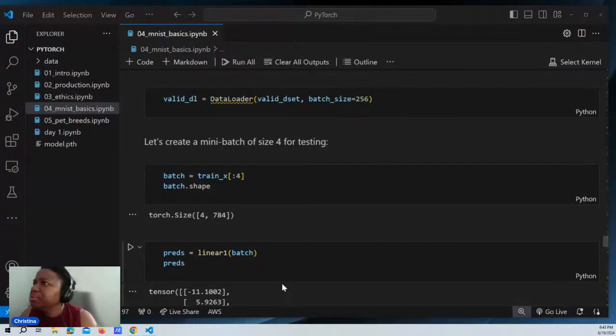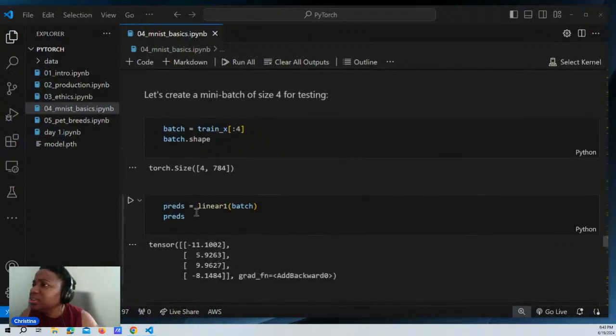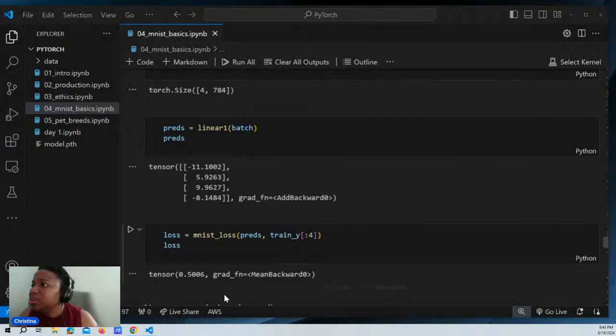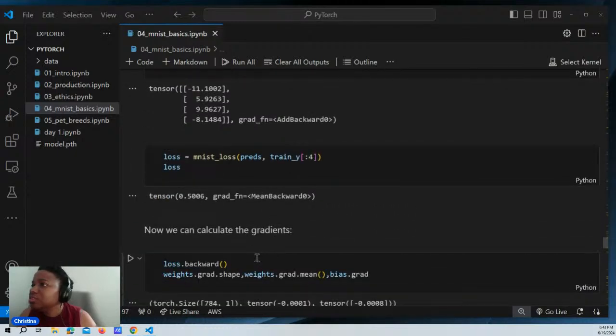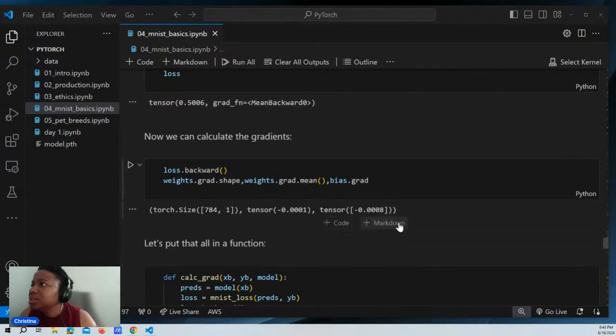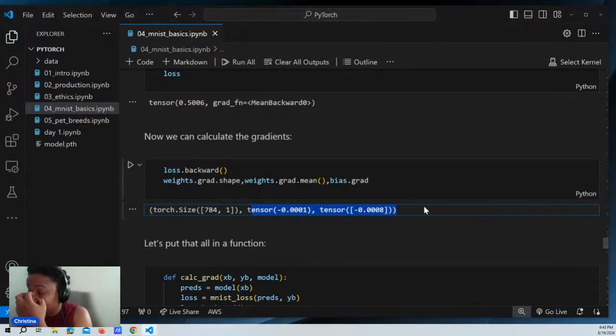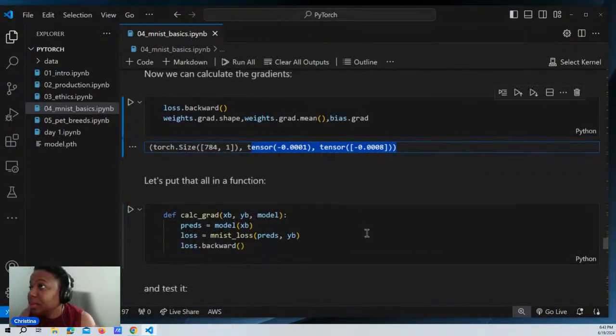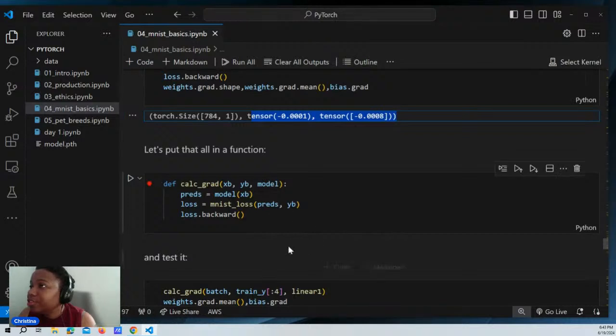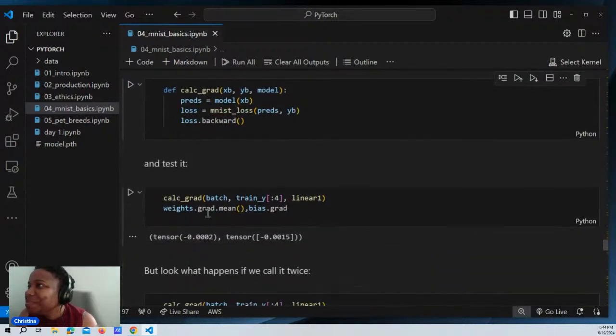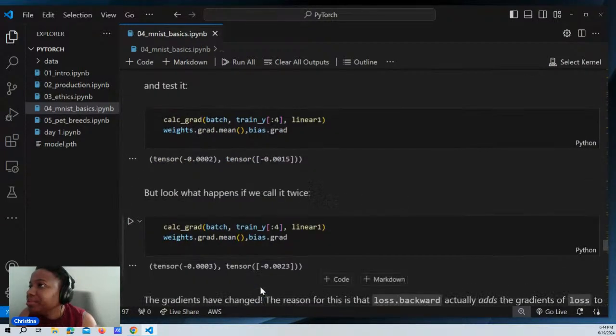So we can do a mini batch size for testing, right? And then this is the formula from above that is just recalculating the loss. And it calculates the gradients. And these are the tensors and the weights. And so they put it all in a function, which is what you want to do after you do everything. Just figure it out and put it into a function. And then they do the same for the test set.